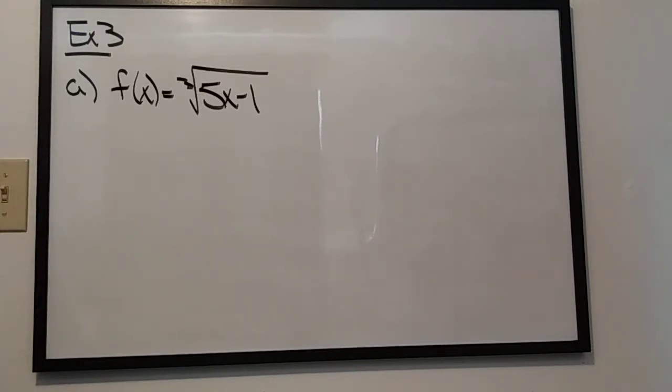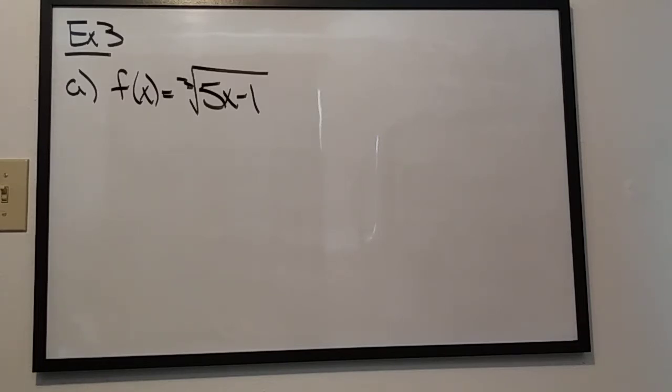As you look at the back side of the handout, I've given you a 4-step process that we're going to follow. So once again, you might want to go ahead and pause the video, read through those 4 steps, and then we'll move forward. As you look at example 3a, they've given us a function f that is 1 to 1. And because f is 1 to 1, that means that we're actually going to be able to find an inverse.